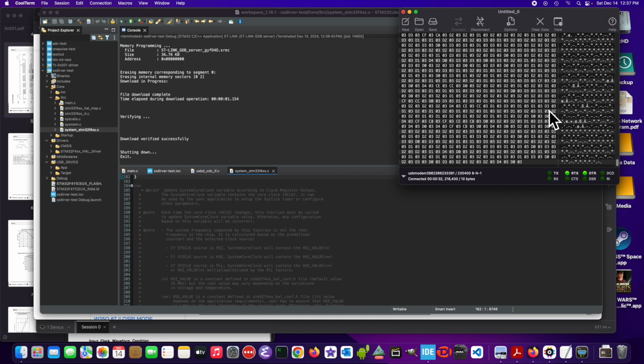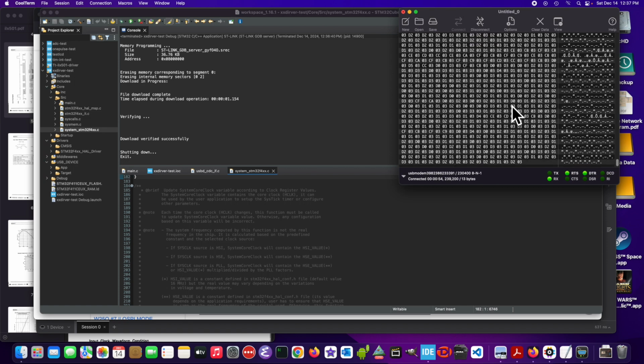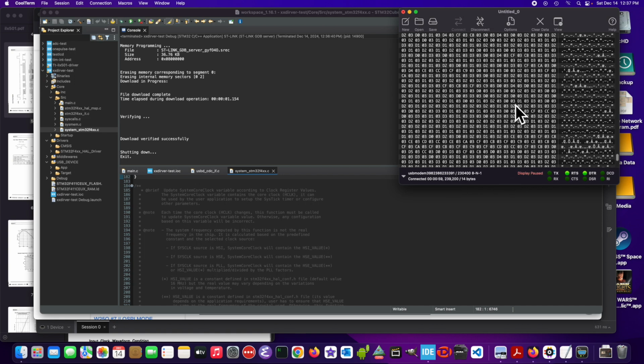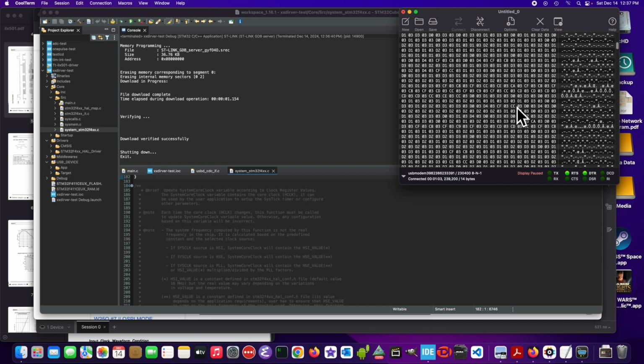S. There's one block of data that should be clear data. Well, that's our 5,200 bytes of data right there.